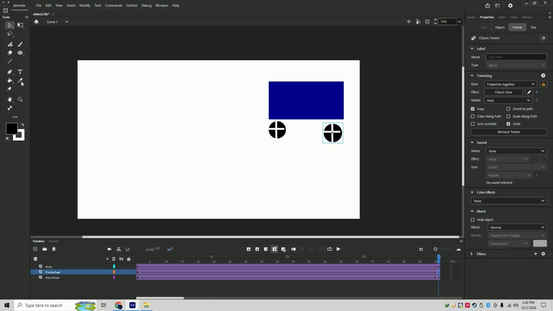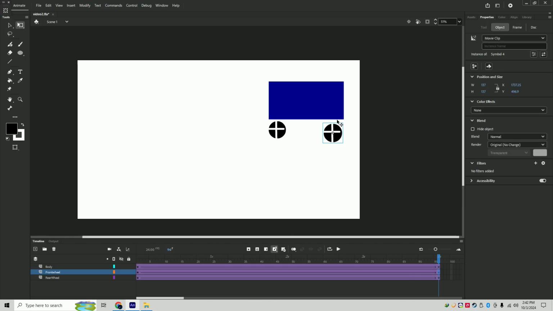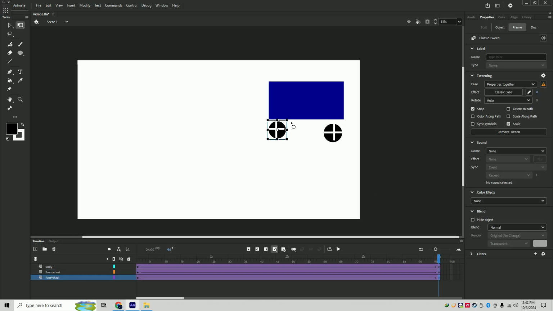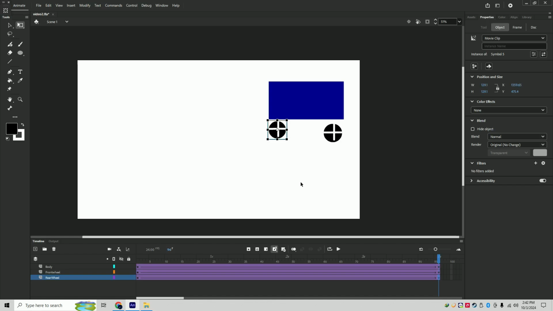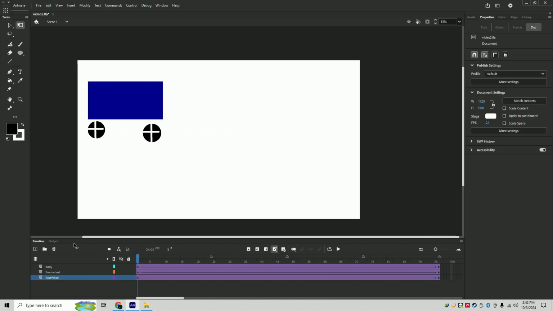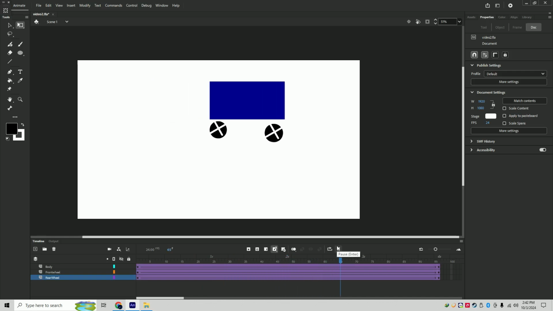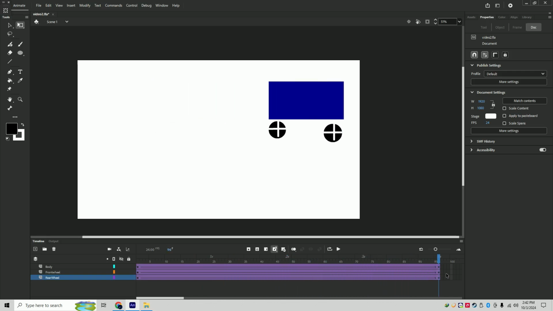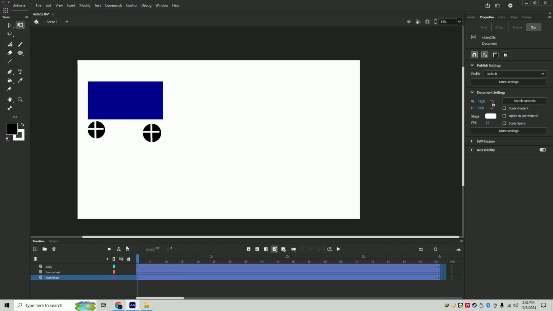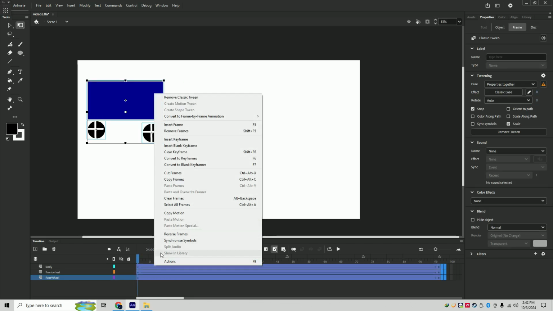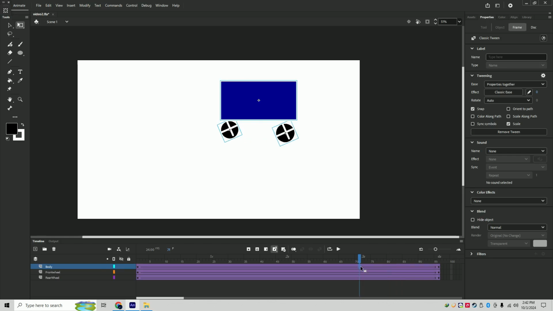I forgot to rotate the wheels. Let me do it. Alright, I'll select all tweens and let's go one by one.